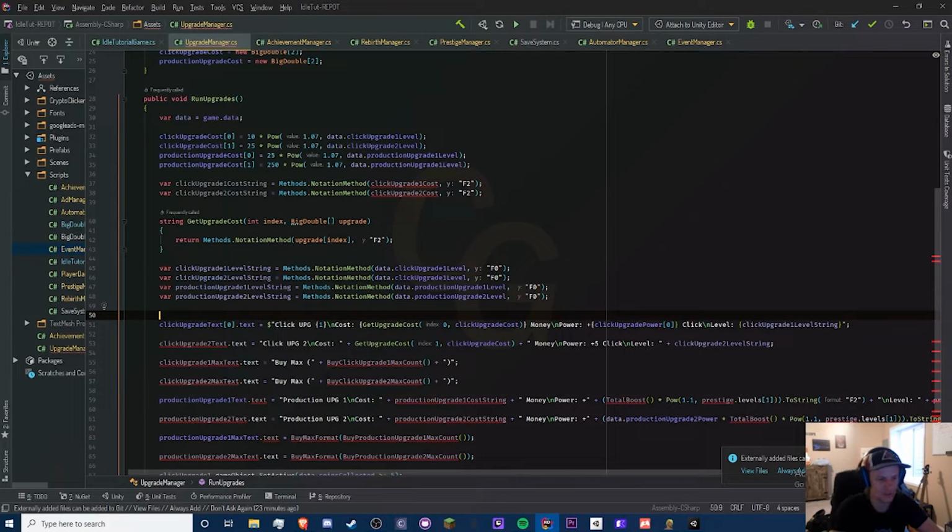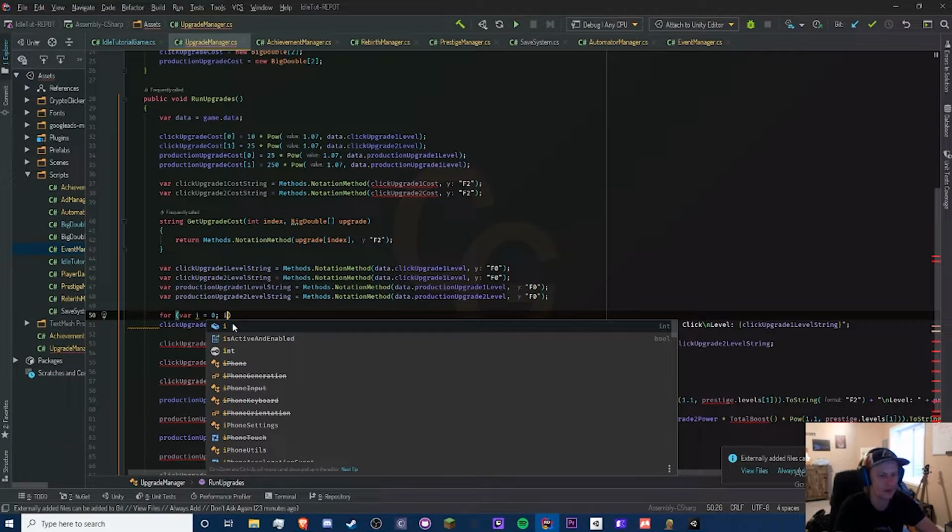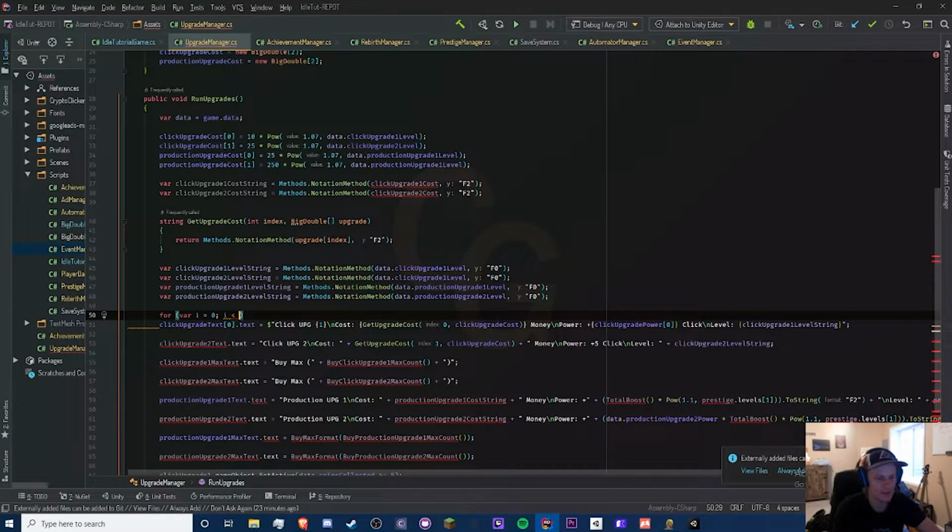So now let's convert this into a for loop. Obviously, we only have 2 upgrades, but I'm going to show you how to do that anyways. So we are starting at index 0. So var i equals 0, i less than 2, because we only have upgrades 0 and 1, and it'll never hit 2.